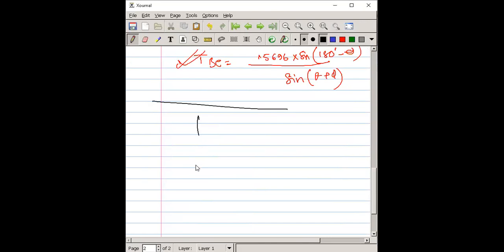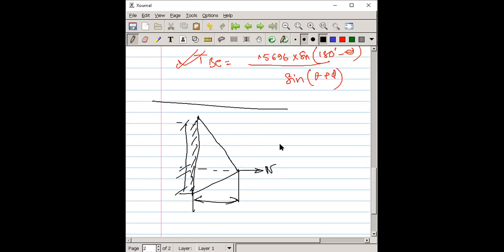That is, suppose same thing is there. For example, suppose this one, and suppose here we apply some Newton force, and if we give all the data of this distance and this distance, right? This is totally the same, only in the earlier case it was horizontal and this is vertical, right? So I think you are able to solve this type of problem yourself also.